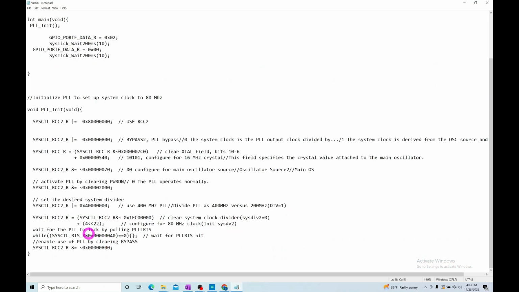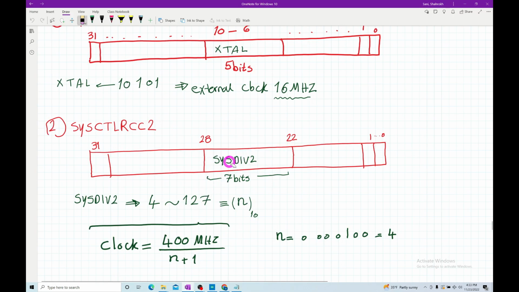So that means in this line, by changing these numbers, you could adjust the frequency that you want. You could use exactly the same function. Don't touch anything. Anytime that you want to adjust the PLL, just change this number, and change the SysDIV2 that you have here.